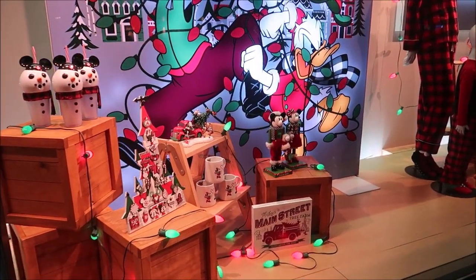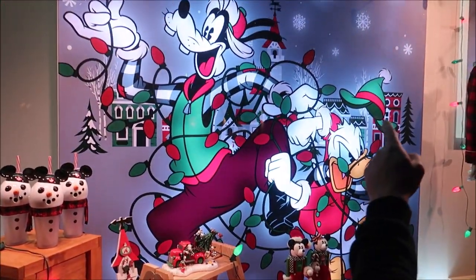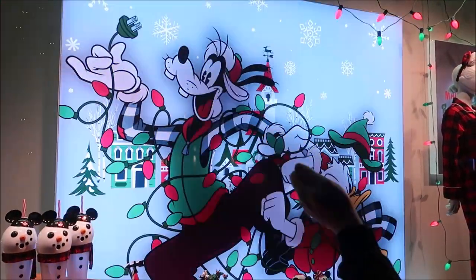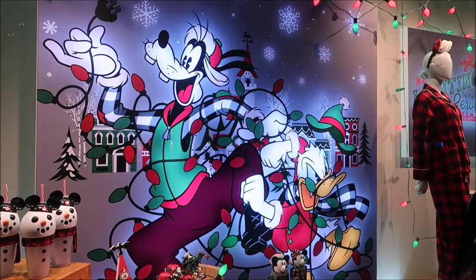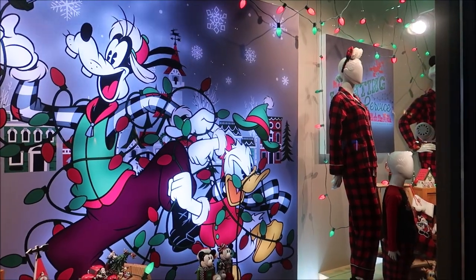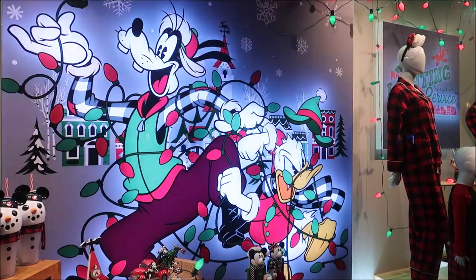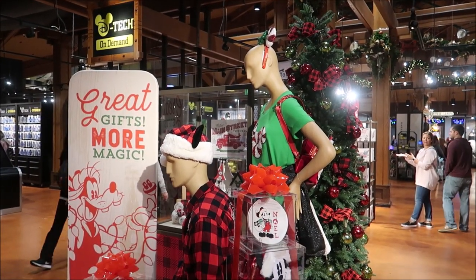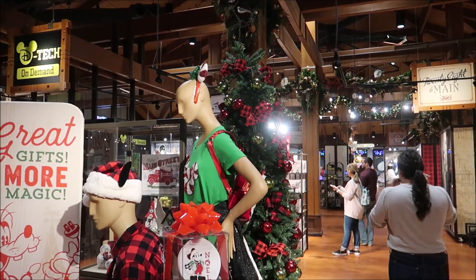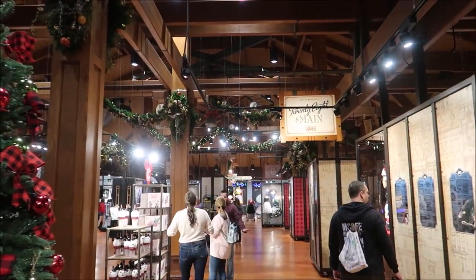Oh, sneak peek — you think Donald's mad because we can't figure out how to plug it in, or because he yanked it out on himself? I think the lights are enough to frustrate anybody! One of our other favorite places to go is this Disney co-op store — it's always super cool in here and they're all decorated too.